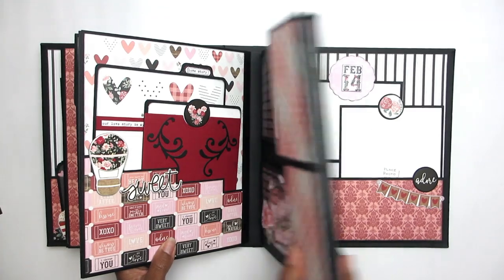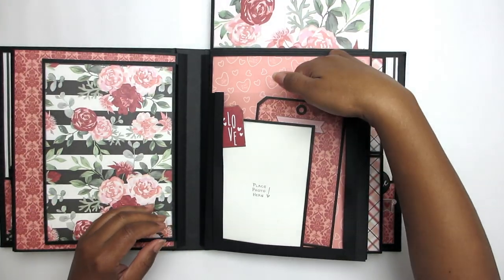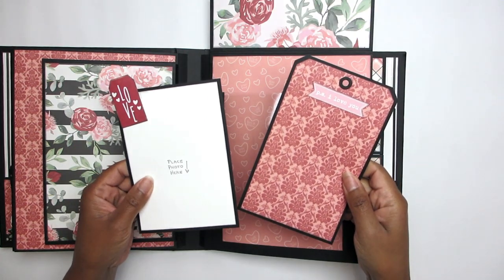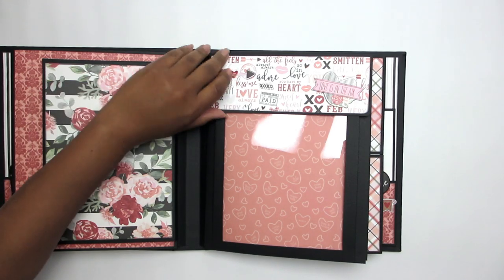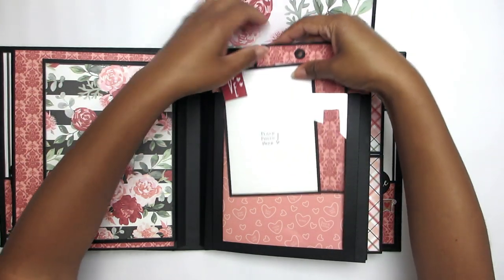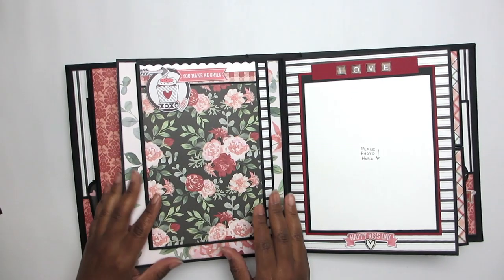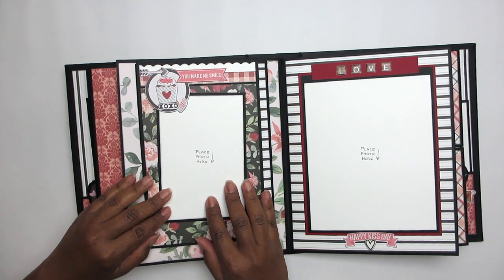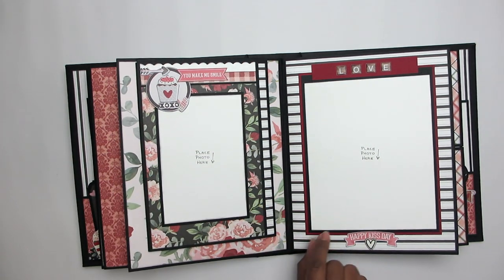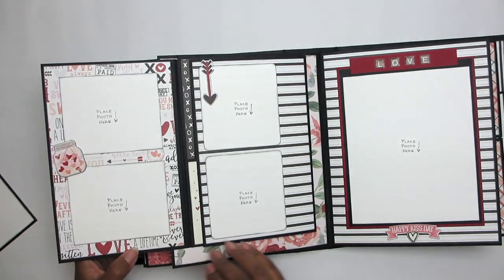That's one whole page assembly attached to one hinge, so it's substantial. There are three hinges in this album, which means three page assemblies. Normally most albums have between five and six, but here it's three — not too much, not too heavy. Here's another one of the expandable pockets to tuck in tags and photo mats. Here I go again with that pocket assembly, sticking a photo mat underneath that little collage — over to the right side it's a little bigger than a five-by-seven.